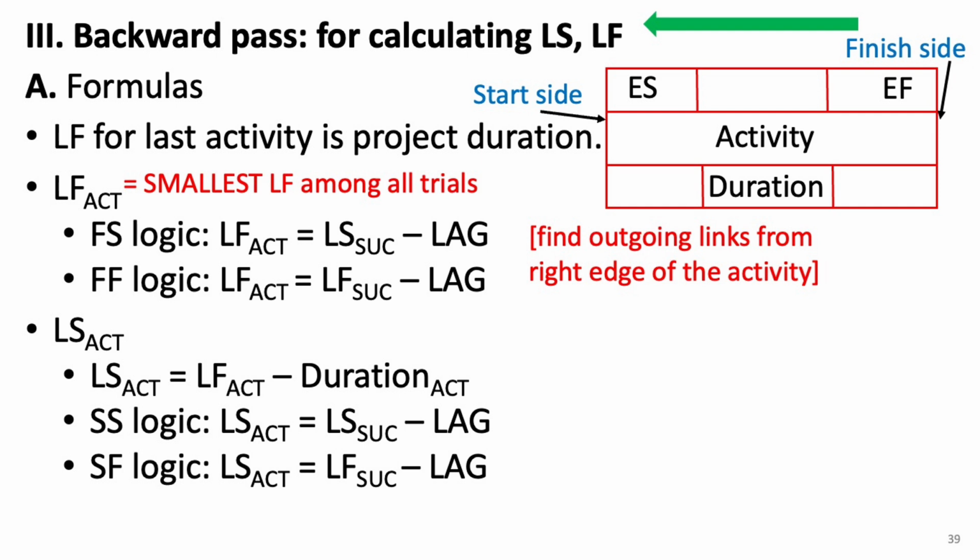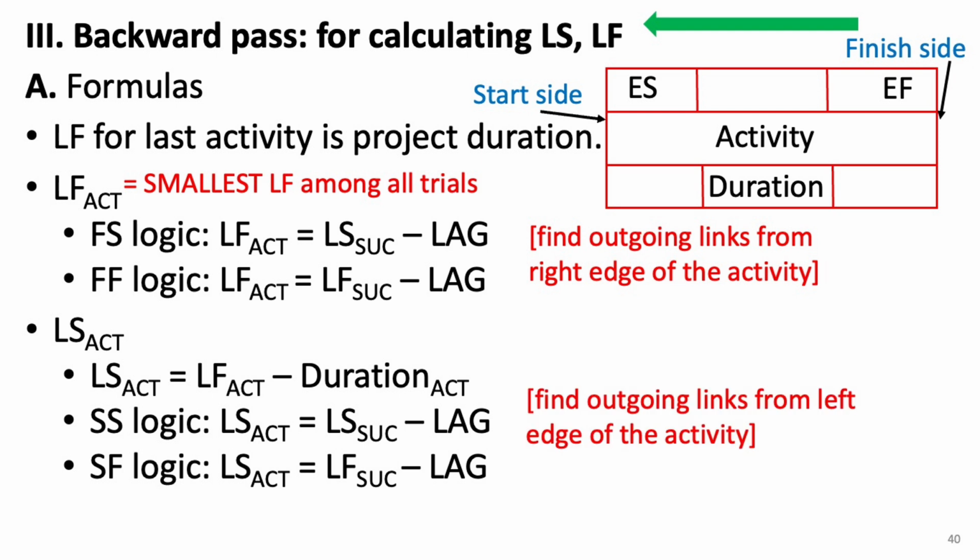For late start, first, it depends on the activity duration and its late finish time. To calculate late start, we just subtract the duration from the late finish, but we're not done yet. Just like with late finish, we also need to check the successors of late start by tracing the outgoing links from the start side of the activity.